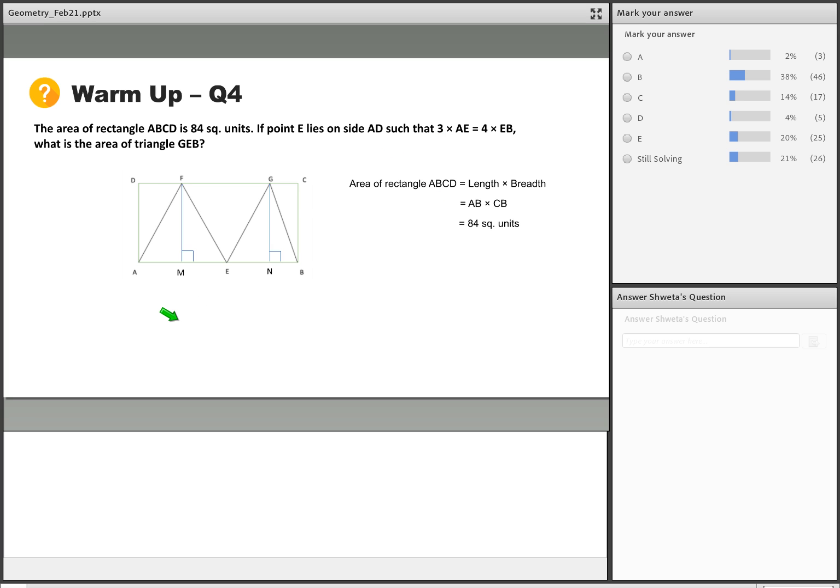Now comes the ratio part. Listen very carefully to this. What I have is 3 times AE is equal to 4 times EB. I can write this like this: AE upon EB is equal to 4 upon 3. Now, whenever you have a ratio like this, a 4 upon 3 fraction, it need not actually be these values. It's not necessary that AE was 4 and EB was 3.